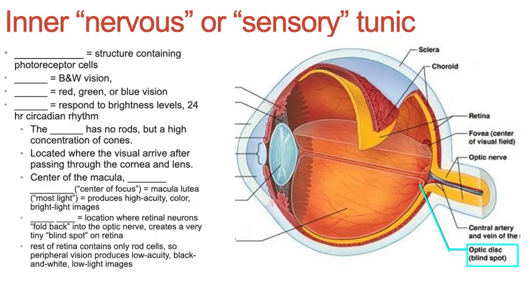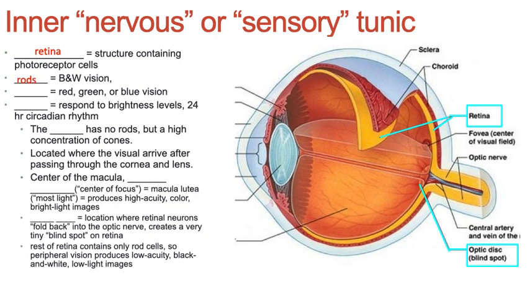Next is the innermost layer, the nervous or sensory tunic, and it's going to contain the retina. Okay, I've highlighted that down here. So the retina is the structure, or we've already discussed the retina, sorry, in the previous slide. It's the yellow area in this image. So it is the structure that contains the photoreceptor cells, and we're going to discuss the retina in depth in a few more slides. So the retina, again, is shown here in yellow.